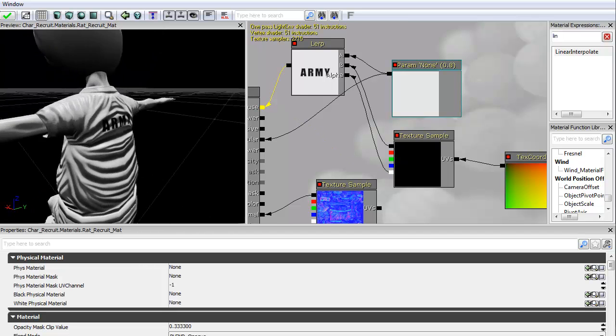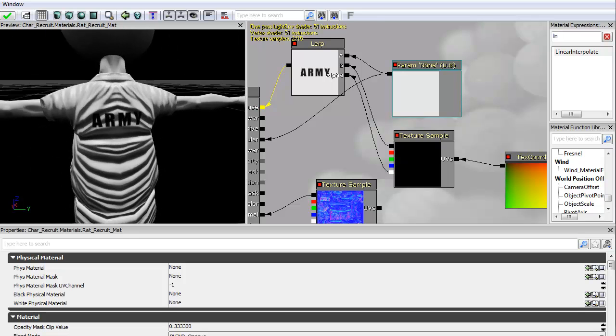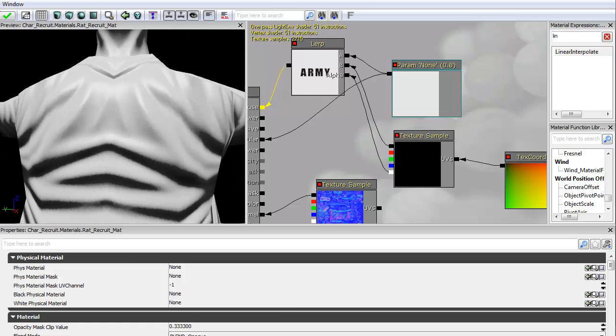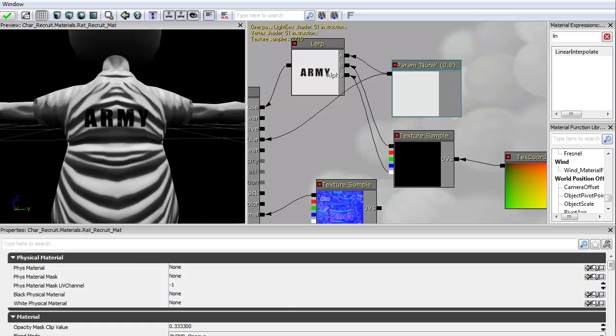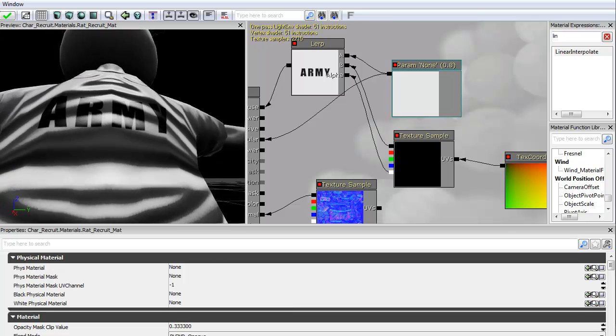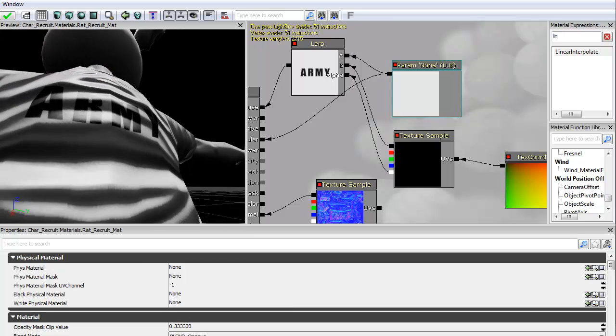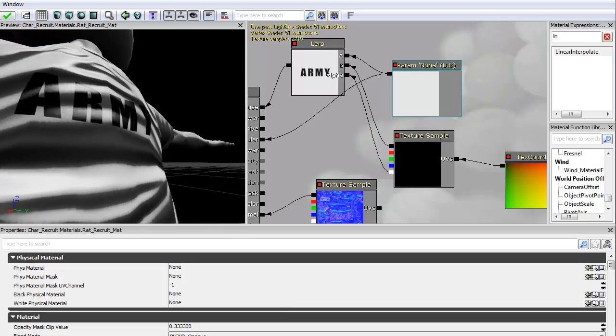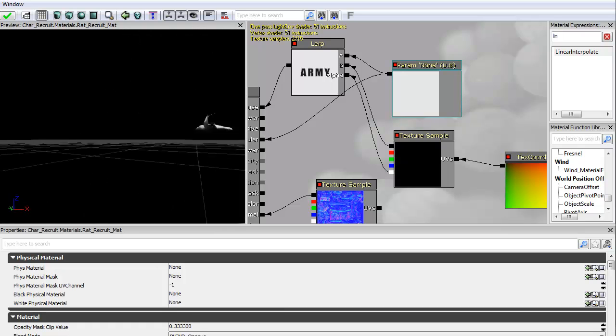Now it says army, which crosses over his back like perfectly. And the normal maps still work, as you can see there. All of that works just fine.